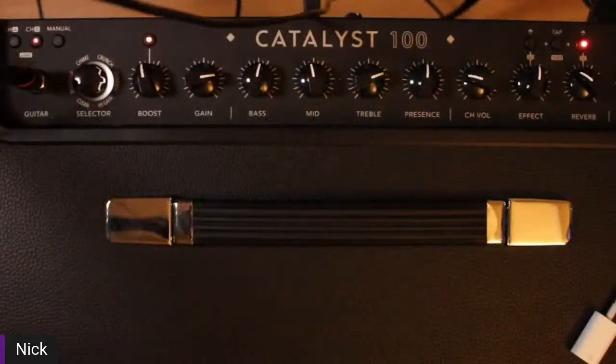So what I thought was pretty cool — I've seen other users in the forums using MIDI controllers on their smart devices, on a phone or a tablet. I'm just going to be using my iPhone today. When we think of Catalyst, I'm using a Catalyst 100. If you have a Catalyst 100 or 200, we have a MIDI DIN connection in the back, so you could connect a MIDI controller.